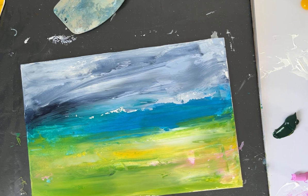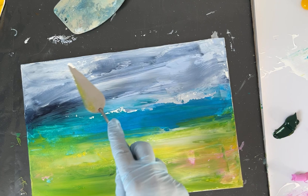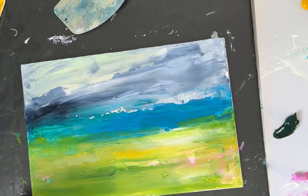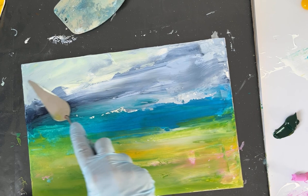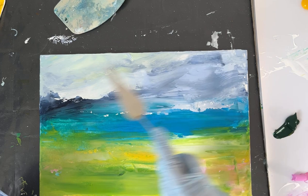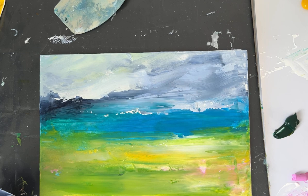So I'm going to go back into that sky — it's probably a bit wet yet, but never mind. My white has got bits of yellow and bits of green in it, which gives me a far more interesting blue hue than if it had just been plain white. I do get through quite a lot of white, but I quite like it when it gets just a little bit mucky — pure white can be a bit in your face.